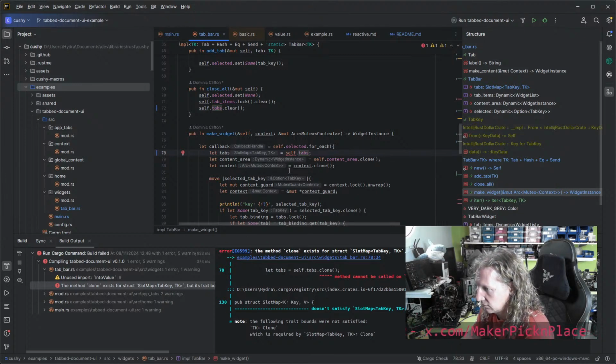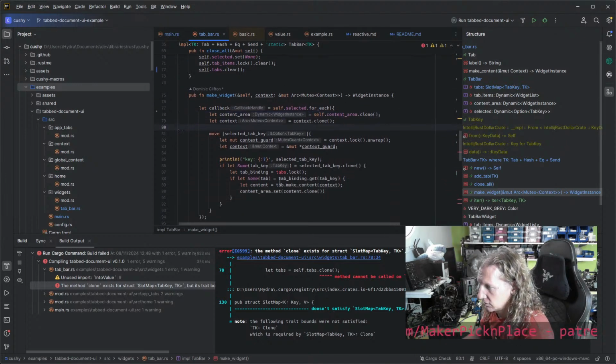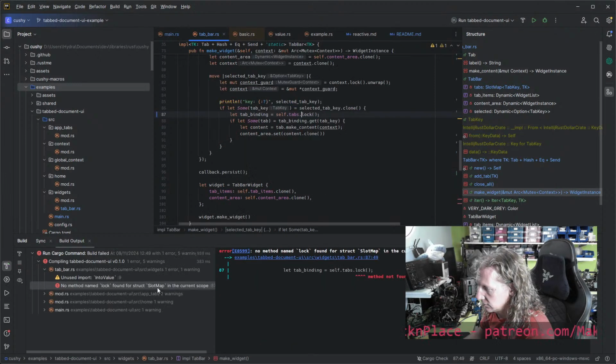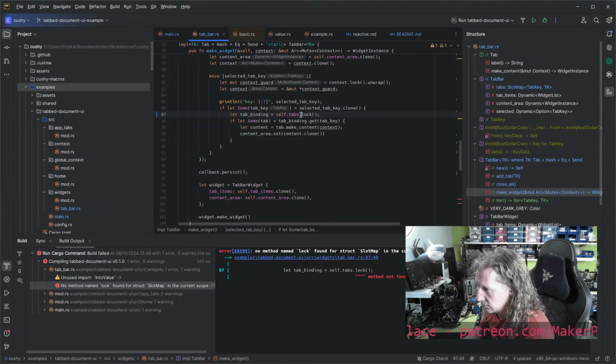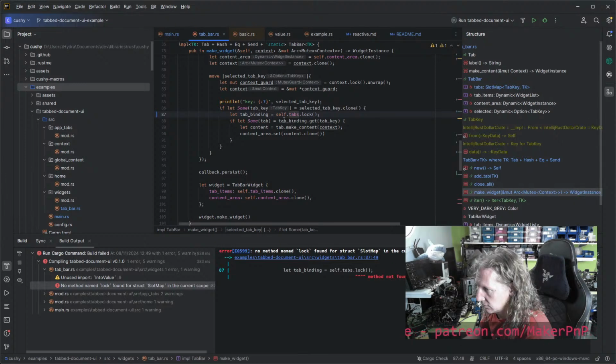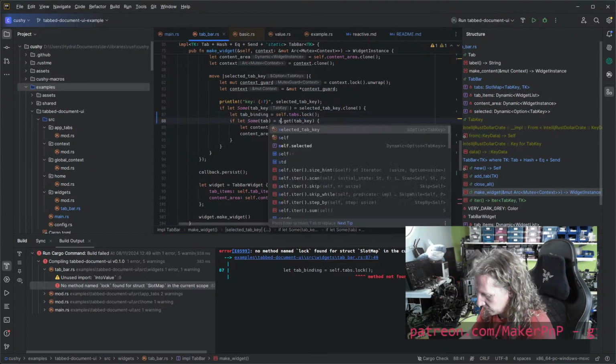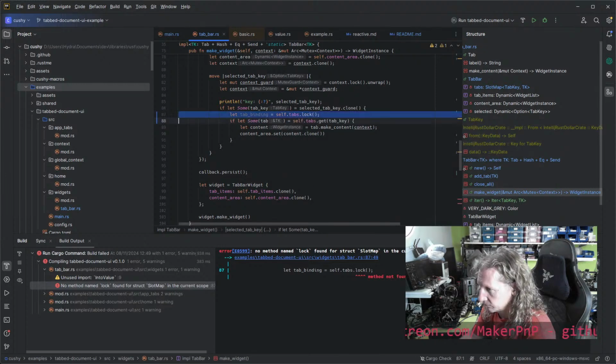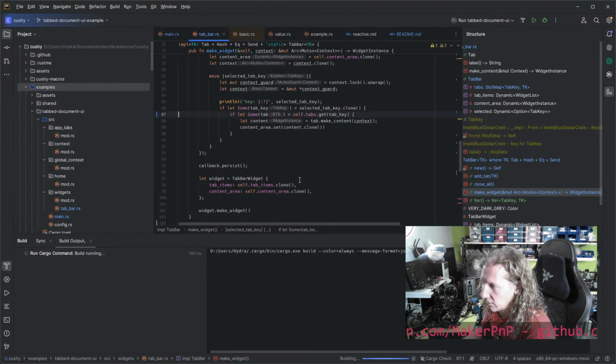So can we? I'm pretty sure we can't do that. So we're going to need some other way of doing that.